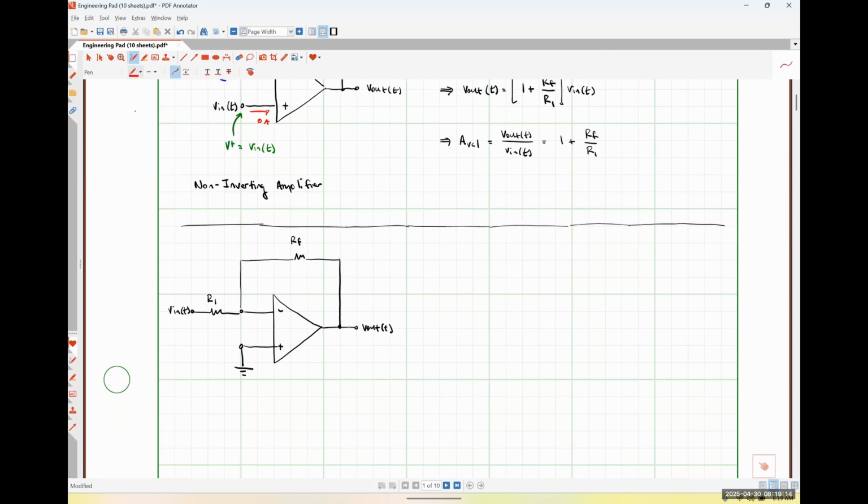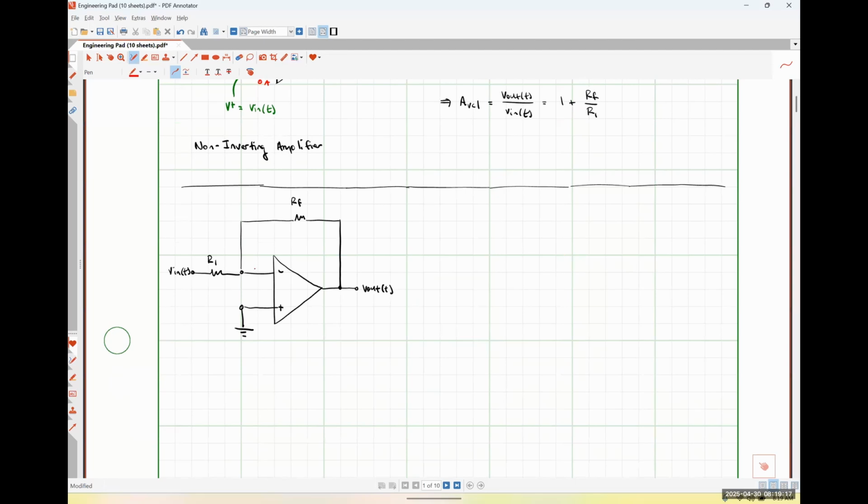So as we analyze this guy, we're going to take the exact same steps as we just did. Here's a 0 amp source, 0 amps current flowing into this guy. Our voltage present at our non-inverting input node is simply 0 volts, which means the voltage present at our inverting input node is also 0 volts.